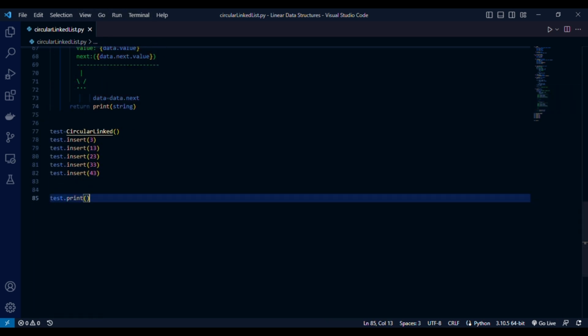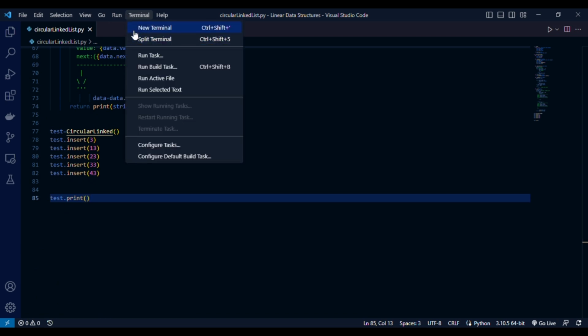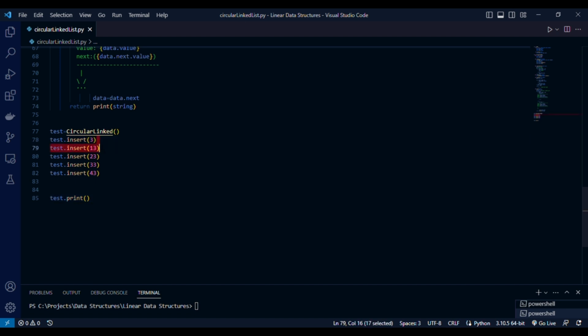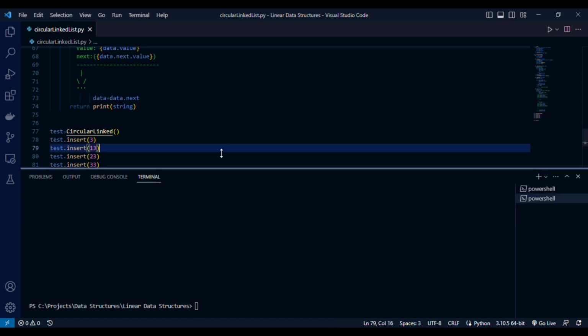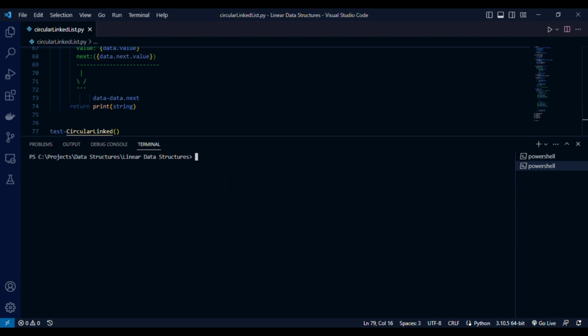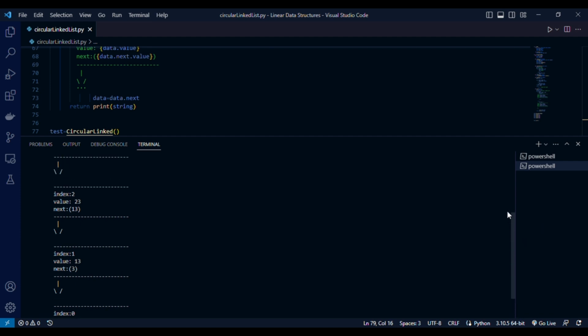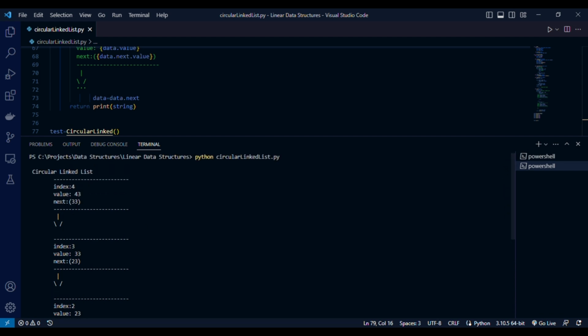We'll start with the print method. So we started how many nodes? 1, 2, 3, 4, 5 nodes. So we started with 5 nodes in this linked list. We are going to check the print statement and see how it displays. Okay, as you can see, the first node being 3, its next is 43, and 43 is also the last node. So you can see our list is working perfectly fine.